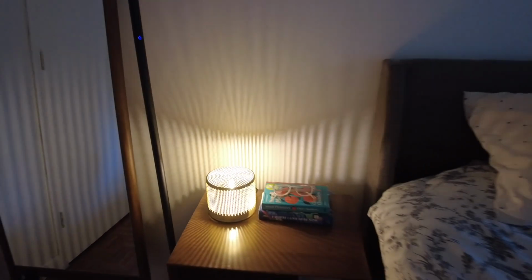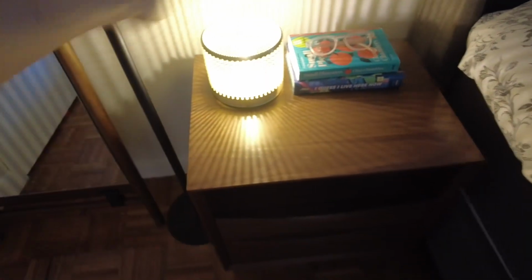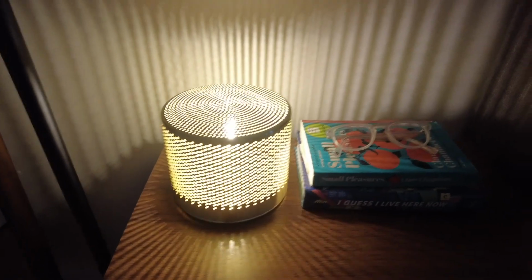And let me turn off the main light. So if we have the lights off and this table lamp is on, it just has a nice little mood to it. And you can see the design it shows on the table as well. It's like a beautiful sun. So I love this piece so much, and I just think it's a nice, unique take on a table lamp.